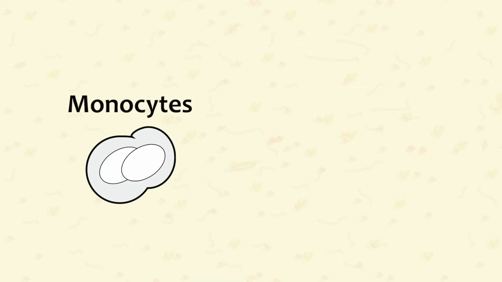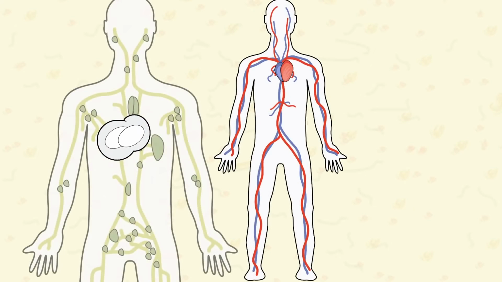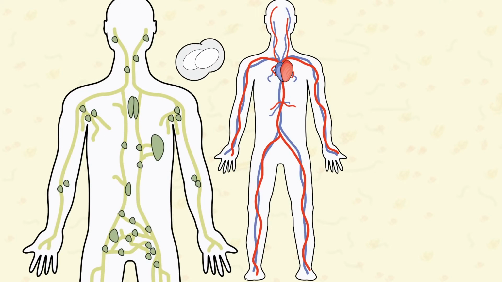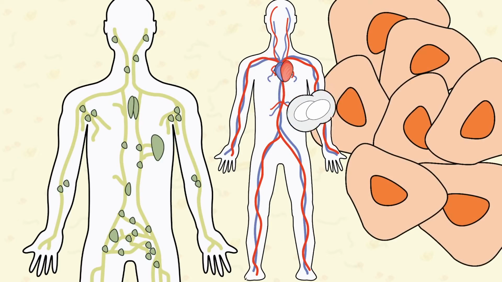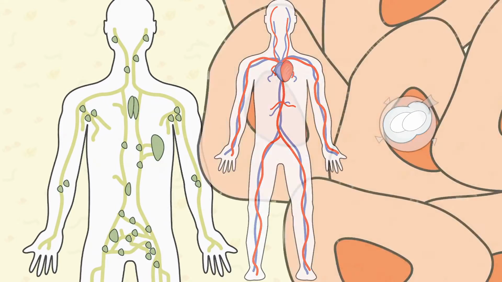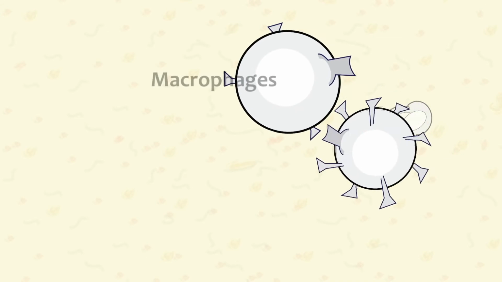Our fifth and final group of white cells are known as monocytes. Monocytes are unique in that they are partially differentiated white cells, meaning they are not fully mature. They are stored in the lymph system, circulate in the blood, and migrate to tissues throughout the body, where they mature into one of 2 types of cells: macrophages or dendritic white cells.